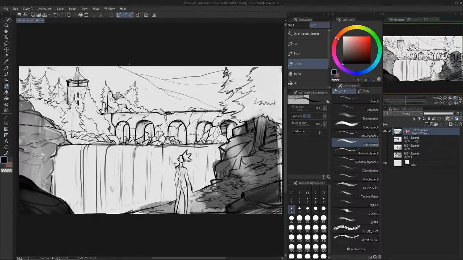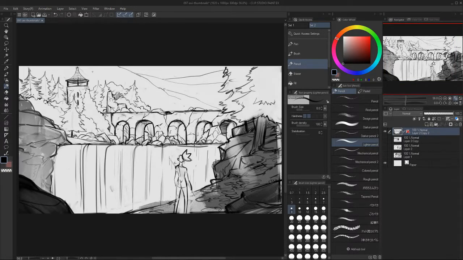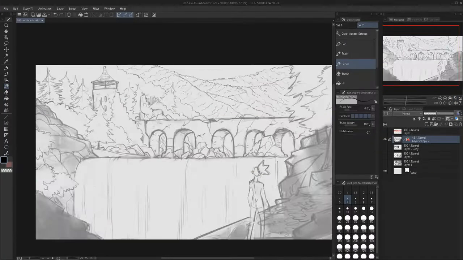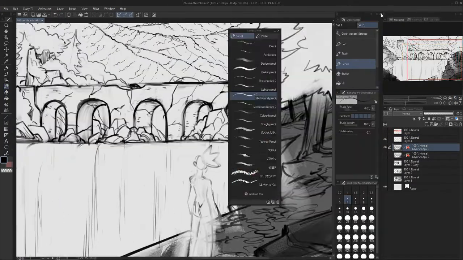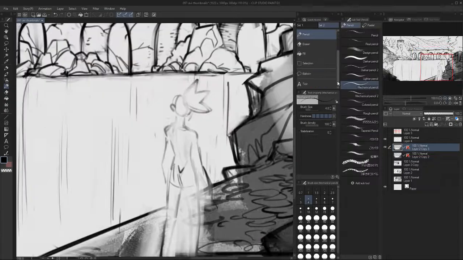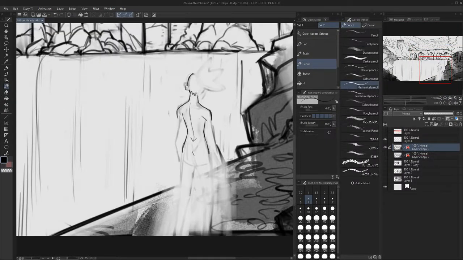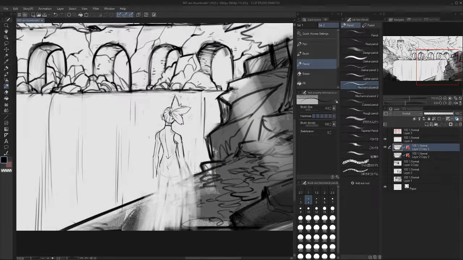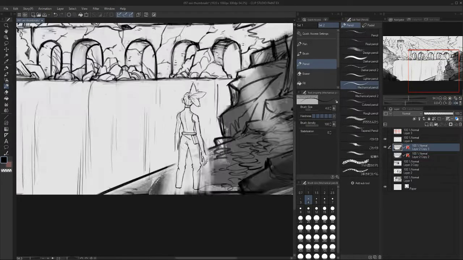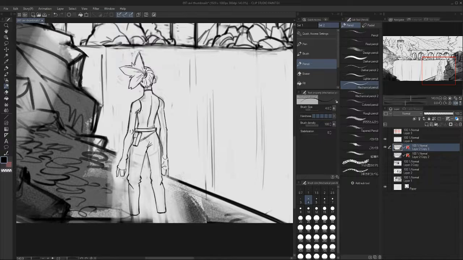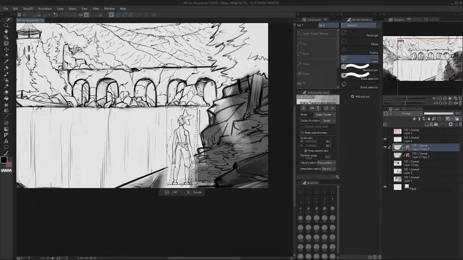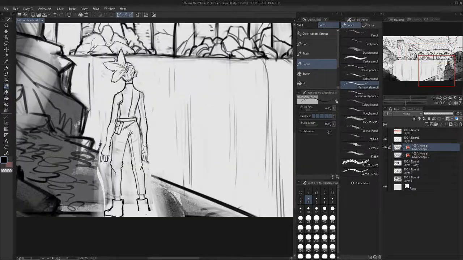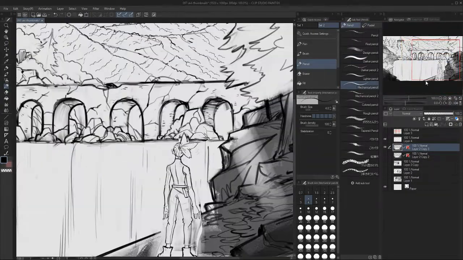So with this illustration right now, this is just a sketch phase. I'm just trying to get all the main elements in the piece, and throughout this whole thing I'm looking at reference for the castle, the waterfall, all this stuff, for color, for the castles and the buildings, and definitely trying to get everything together and just put it where I want it to be.